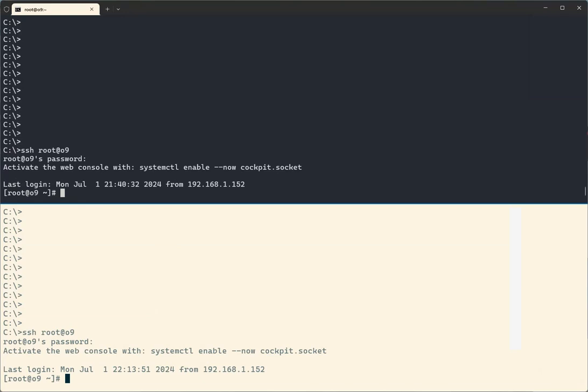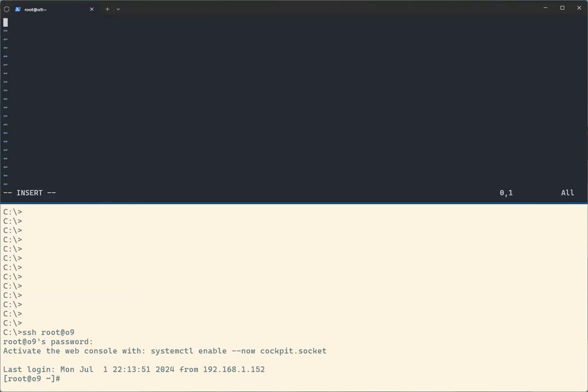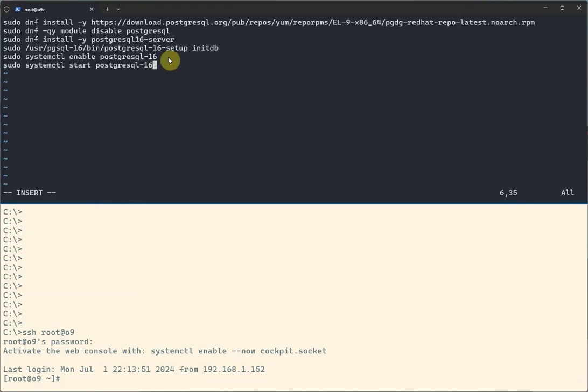All right, so let's create a file, vi install pg. I'm just editing a file here. So let's paste it here.